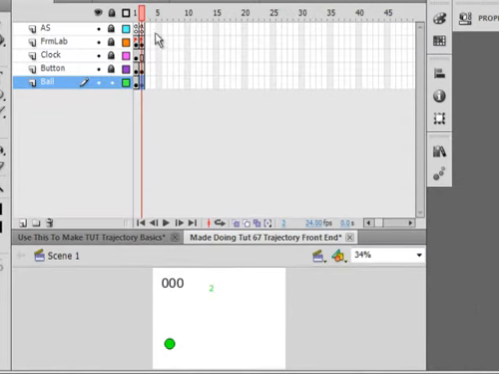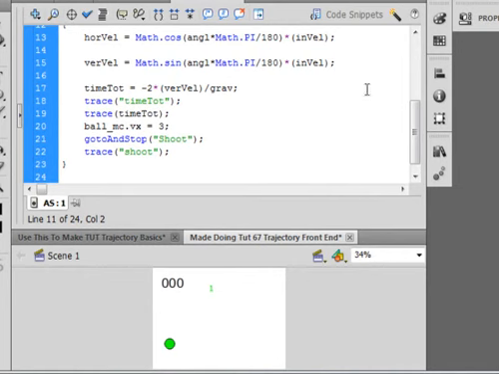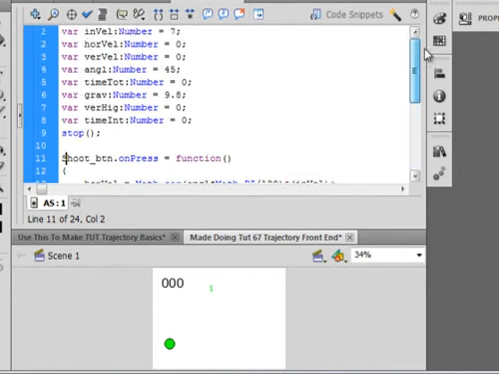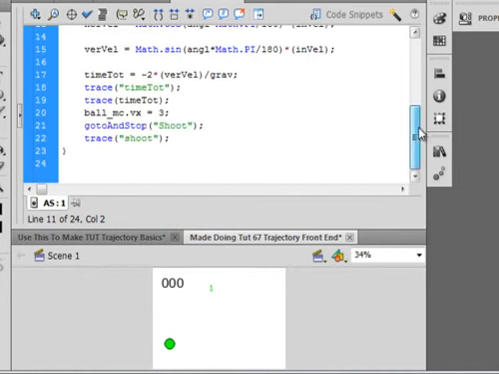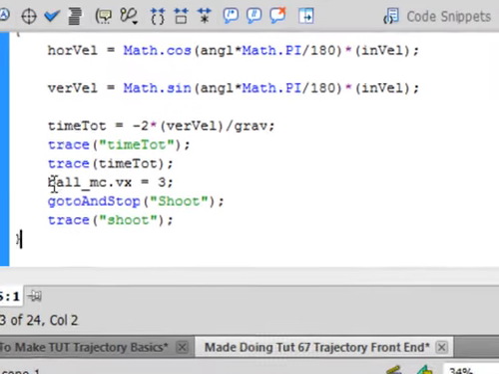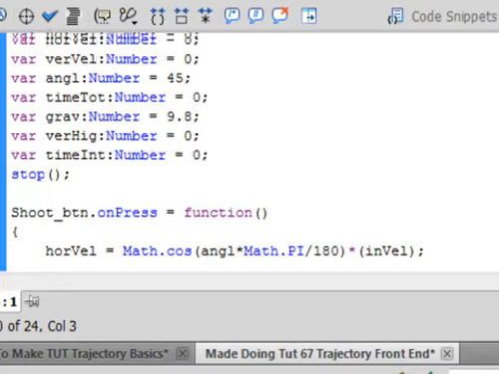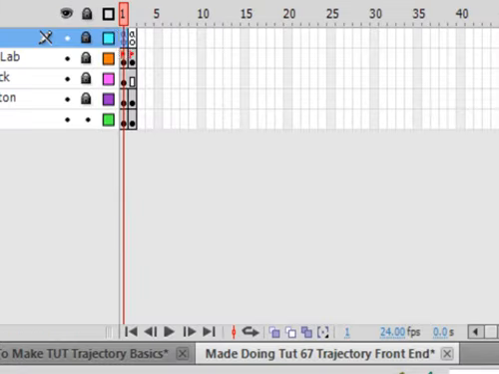Now I got to go back through my action script, because I think when I did my ball right here, this has to be a capital B. You may not have this problem because I'm cutting and pasting. There's a capital B here. Make sure that. And in frame 2, I think I did the same thing.